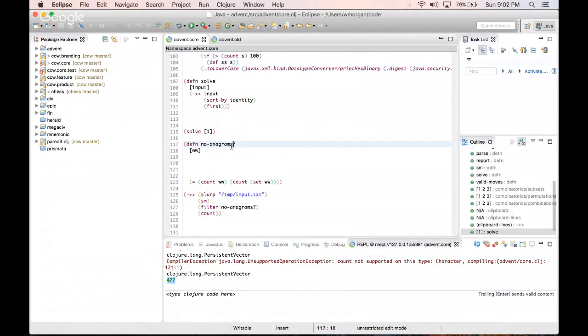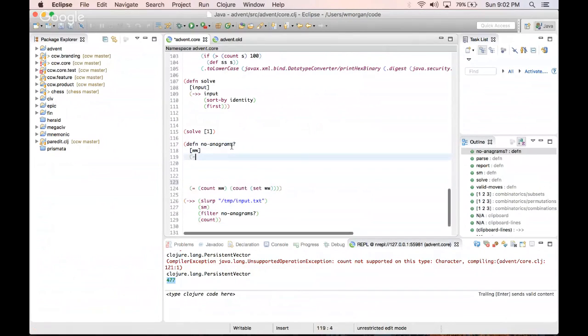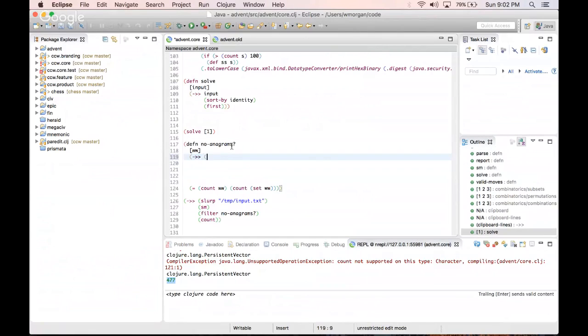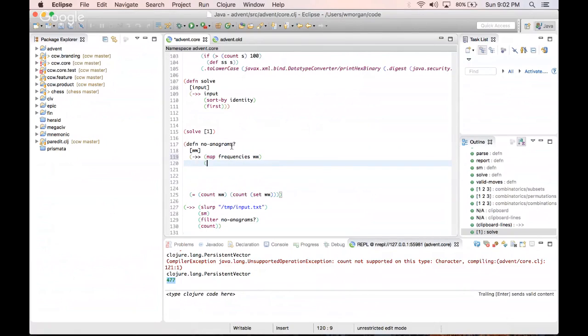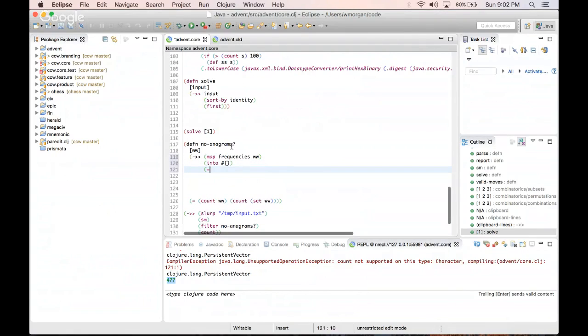All right. So what we got to do, I would say, for each of these words is we got to map the frequencies to it. And then I would guess put this into a set. I would say put it into like some kind of set. That seems kind of right to me. Question of whether it's equal to the count of the words, something like this.